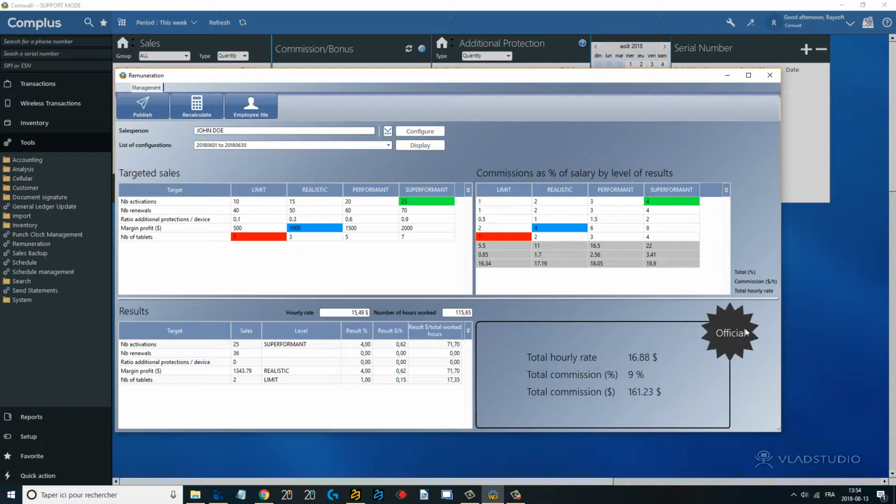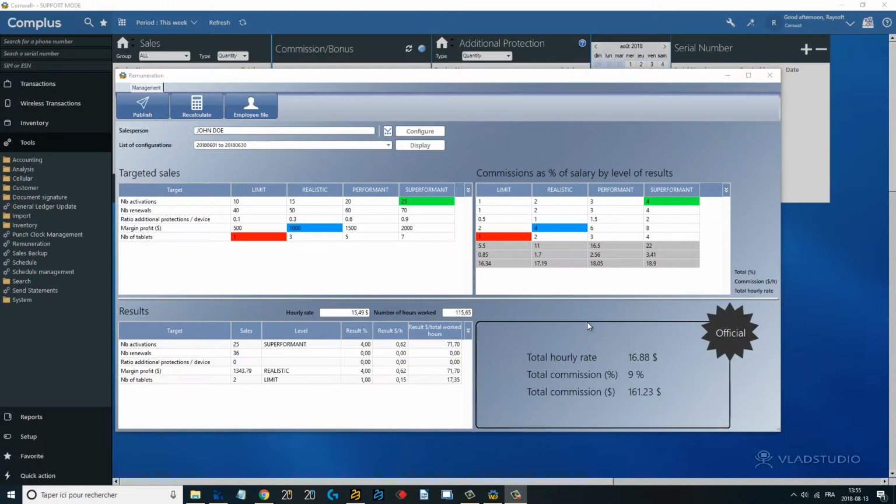So as you can see on screen, you got the stamp official. So it means that for John Doe, when John Doe will look on this compensation plan and the result, that will be tagged as official. So it's a way for you to tell your employee that until it's official, it's not. I mean, you need to wait until I do it, until it's confirmed for you, so you can always do some change in your targets and your commissions as percentage. So it's a way for you to manage some confirmation with those targets with your employees.